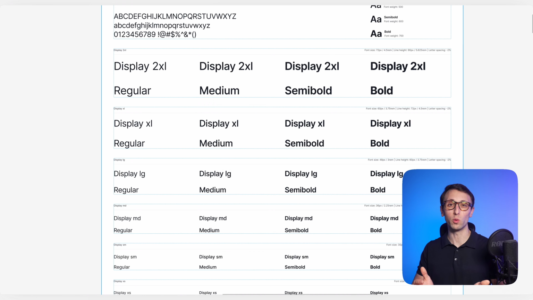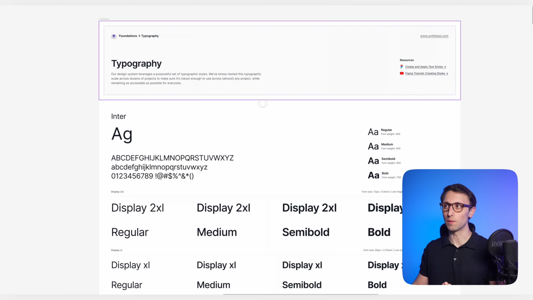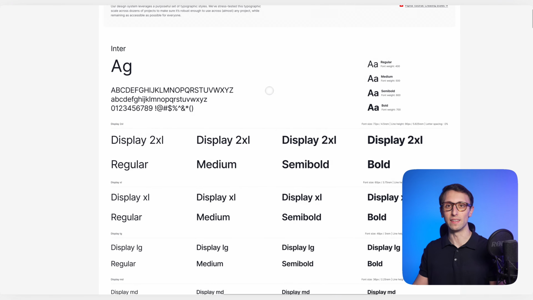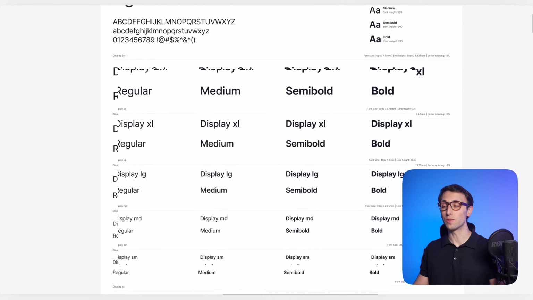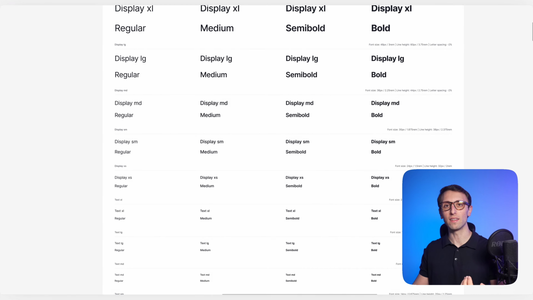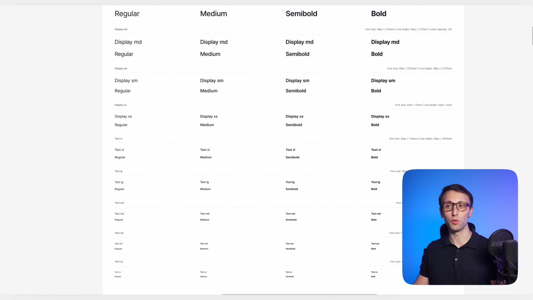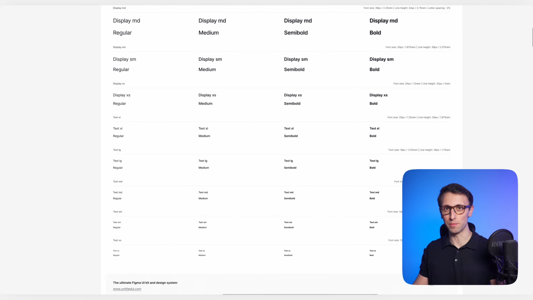So there's essentially two ways to structure the file from a high level, before we go into the details of how to set up the textiles and all the things that you need to take into consideration. The first one is you can keep a typography sheet like this one right here, where you essentially have all sorts of different sizes, and that is going to cater for both the web design projects and also the UI UX projects, so the apps.